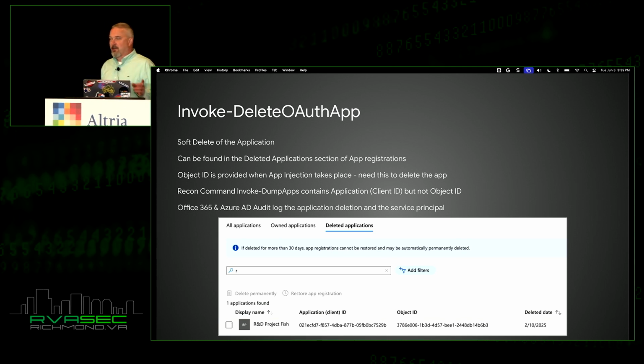Another thing for folks that are more on the adversary side of this, in terms of testing and everything else, it's very, very important that you keep good notes, because that client ID, that object ID, that secret that you're creating for those application tokens, you may need some of those later when you close a PowerShell console and come back the next day and your tokens are gone, right? Same thing with refresh tokens and the like. So make sure you're taking good notes. This one's a good example of this, where you need to have the object ID that was created during the application section to actually delete the app itself.